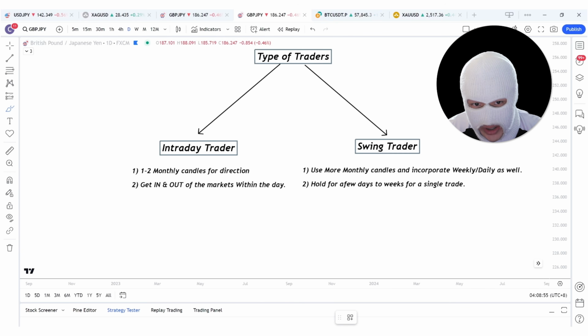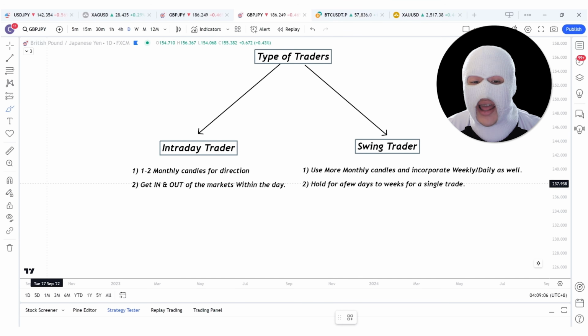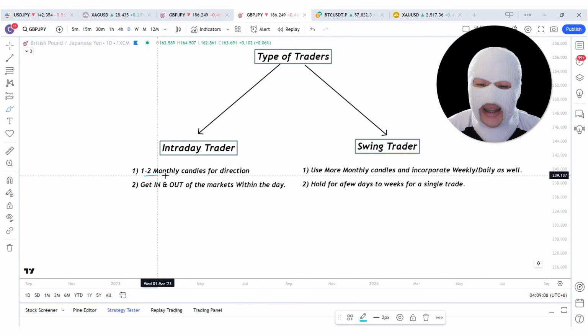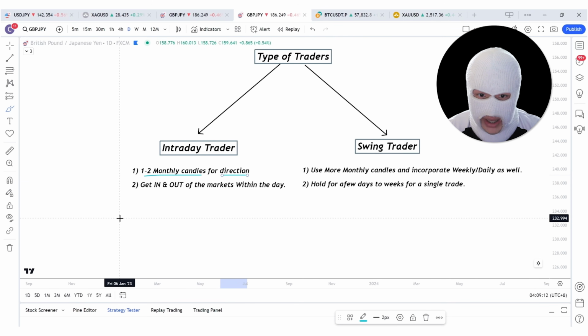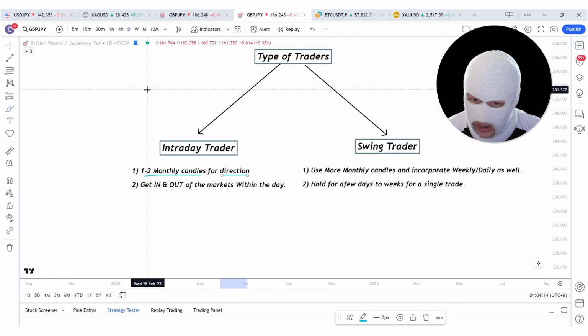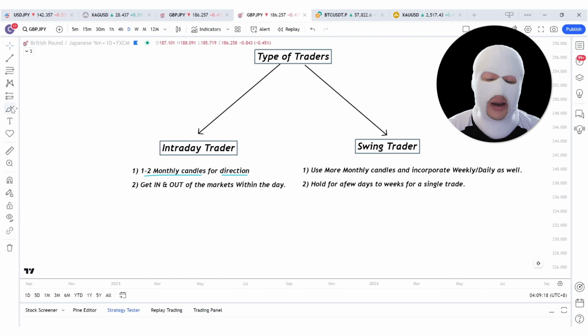As an intraday trader, I'm not going to look at things like market structure on the monthly time frame because market structure is mainly used to determine what the next 5 to 10 candles will do. What I'll do is look at the 1 or 2 candles on the monthly time frame to get a rough sense of what price is doing, but it stops there. As an intraday trader, I'm not interested in waiting 5 entire months to see the monthly market structure. I only want to know what the next monthly candle wants to potentially do.